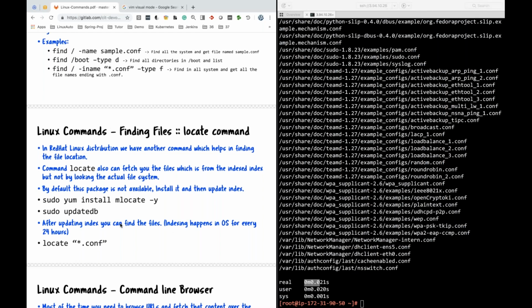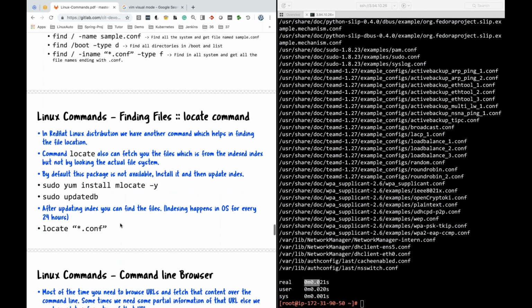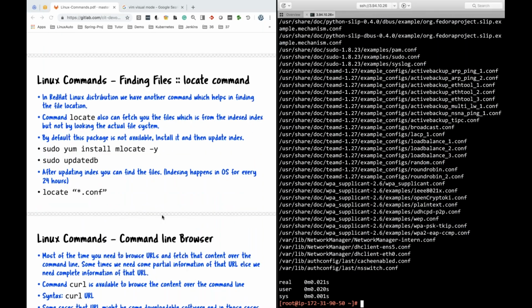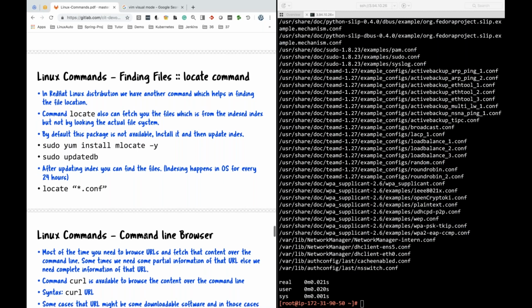So you can ignore this installation, because we are using a custom image right now, and this was prepared using a standard image which doesn't have mlocate. But I have taken care of installing mlocate as part of that particular image as well. So that's about the same thing. The find command locates your files and directories, whatever your criteria is.